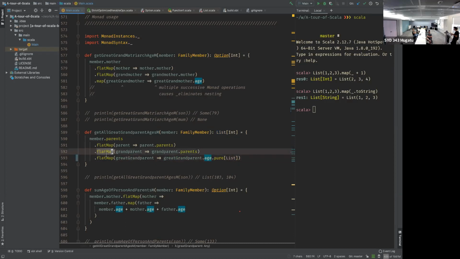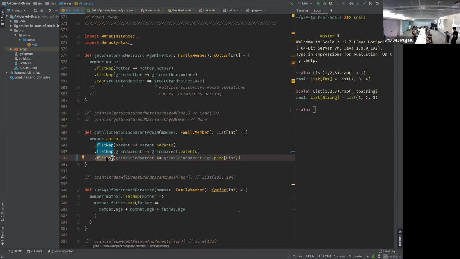And flat map works with that. So a flat map of a function composed with pure is the same as map, because pure makes a new layer, and then flat map tears down a layer.